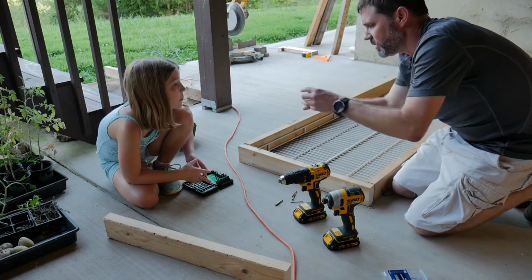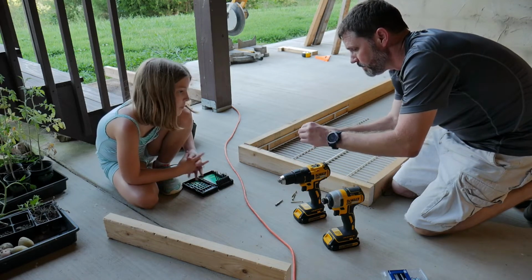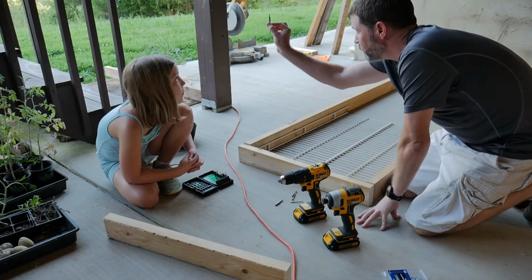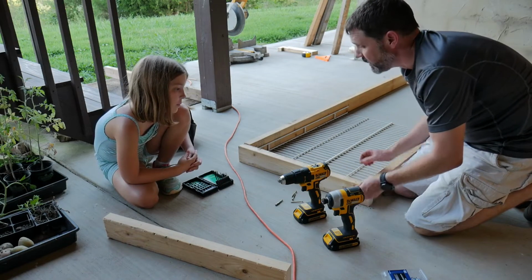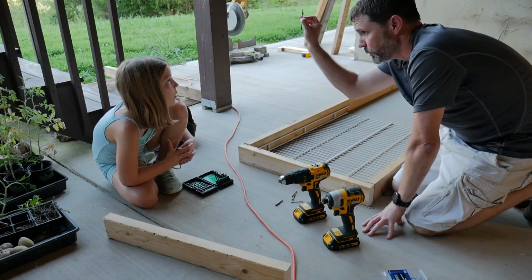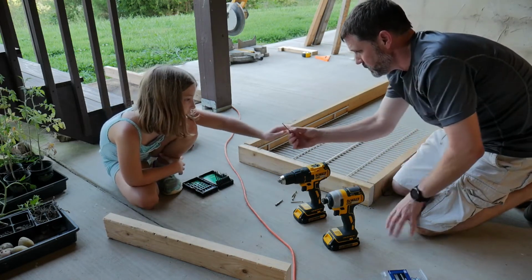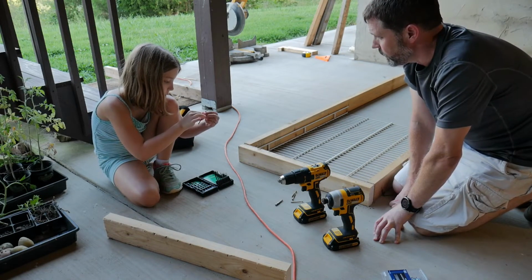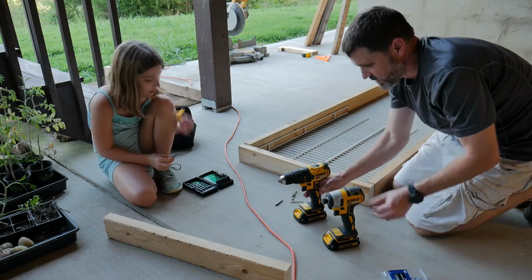And if you can see the threads, see this right here is called the threads. These pieces, the corkscrew looking thing. If you can see that sticking out on the other side of the drill bit, then that means that these threads will bite into the wood. If you use too big of a drill bit and you hold it up, you won't be able to see those threads. Hold it up and you'll see what I'm talking about. If you just pinch it like there and hold it up to the sky, you'll be able to see the threads sticking out from behind it. Okay? That's how you decide which size you need, okay?